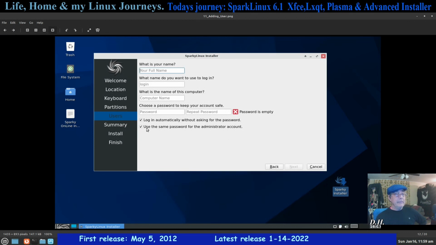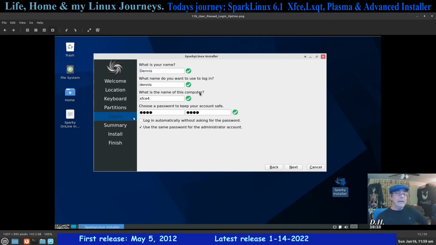It's ticked by default, and I'm not sure why they do that, but to me, that's not an option. By default, it should be off, and if you want to turn it on, then you can. All right, so here's how I untick that. Got my passwords in there.